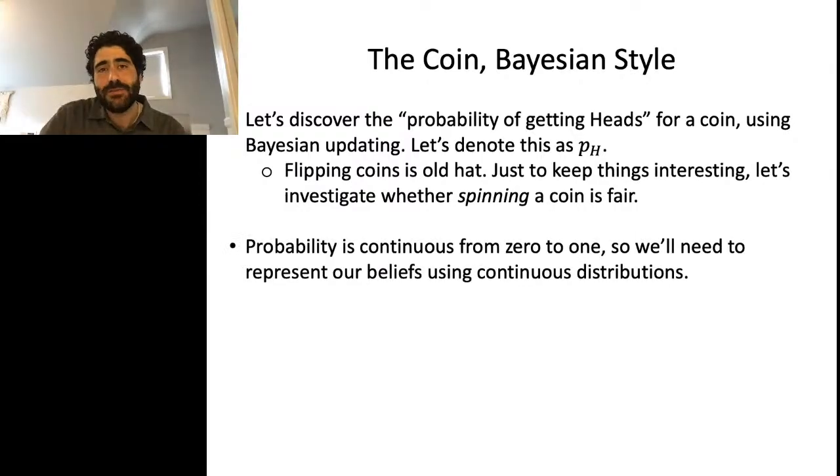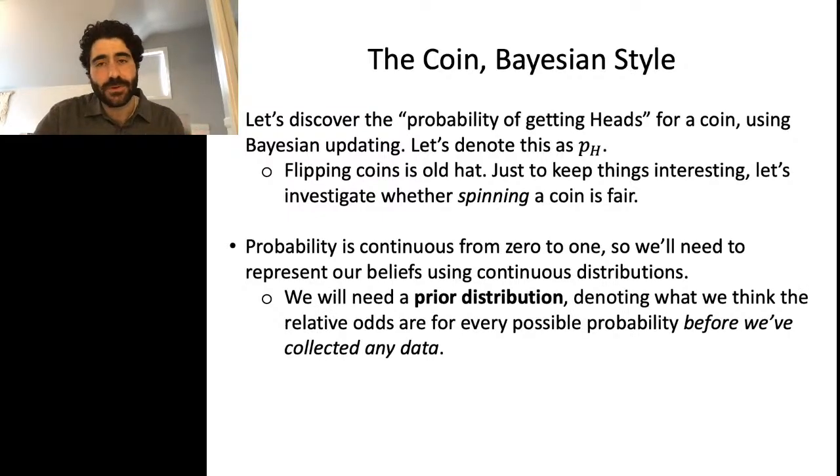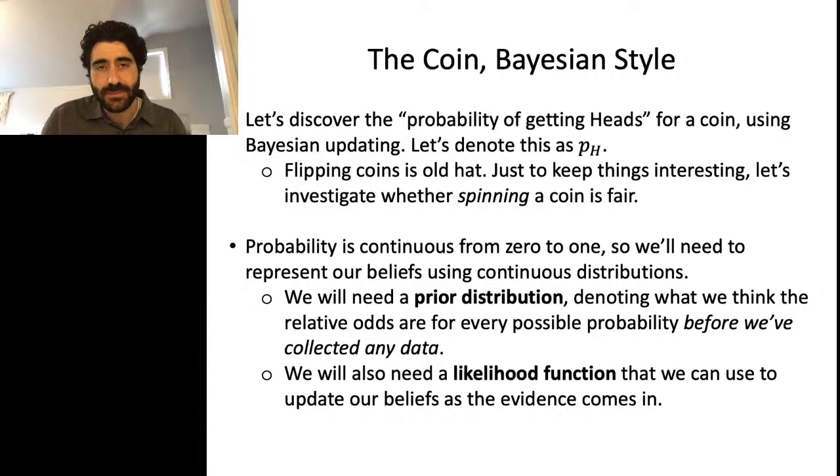So here we don't just have a single null and alternative model. We have an infinite number of models ranging from P of H equals 0 up to P of H equals 1. And so we need to start with a prior distribution, which is, before we've collected any data, what do we think the chance is that this coin has each of these possible P of H values? And then we need a likelihood function, which is going to serve as the way we evaluate our evidence. This likelihood is the same as these conditional probabilities I've been talking about. It will help us, every time we see a particular sample of this coin, to update our distribution over this 0 to 1 range.